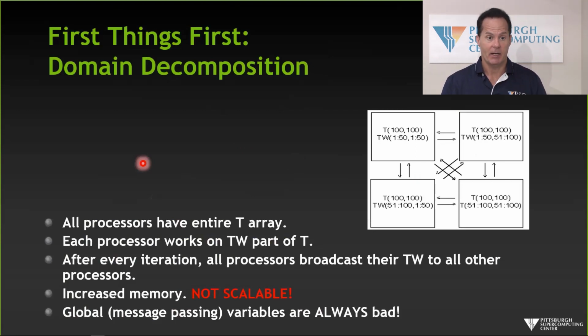But however you look at it, you should not look at it as, I've got a copy of the map of the entire United States in each one of these processors, because that doesn't buy you any memory scalability. You're still trying to cram the whole thing in each processor. So no global data structures. It's just a bad idea if you find yourself heading down that path with this problem, with any other one.